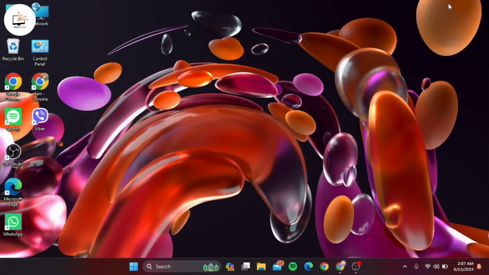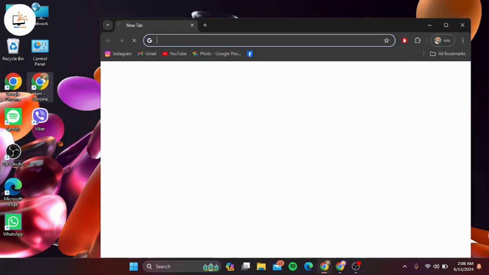First, we need to find some high quality car wallpapers. Head over to websites like Unsplash or Pexels and search for car wallpapers. So let me just do that.